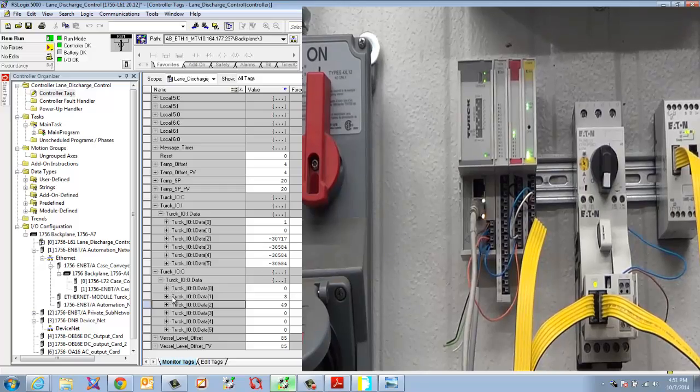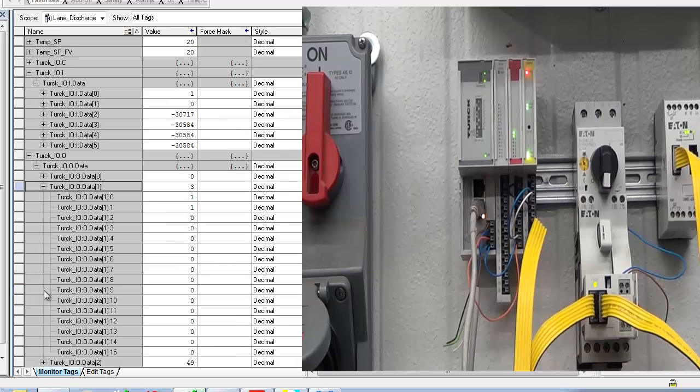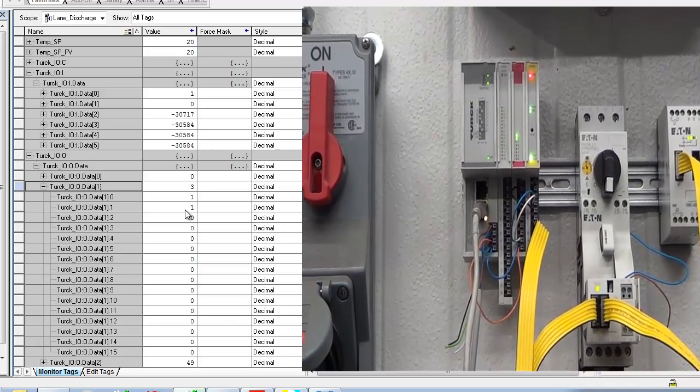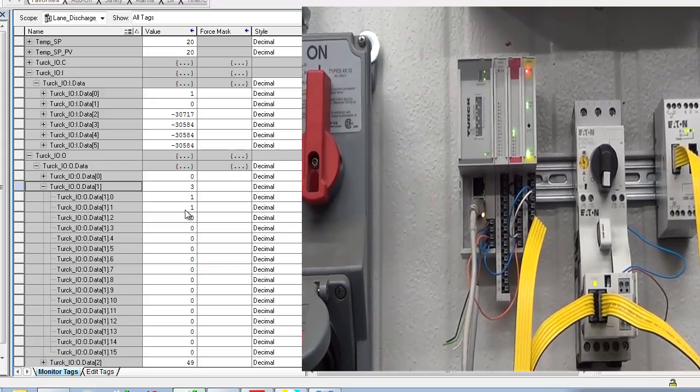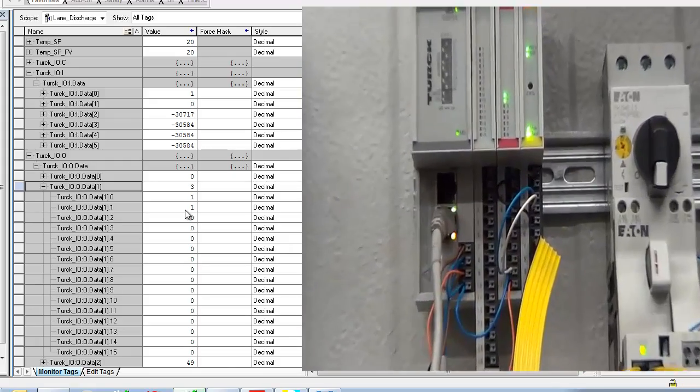What I'll do is we're going to zoom in on the output card real quick because I wanted to show you that. We have 8 outputs. We have the first 2 on because we're powering up the S-wire module using those. So we'll go and scroll in.